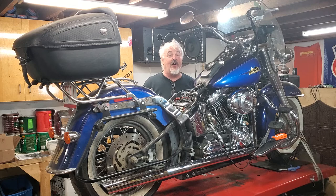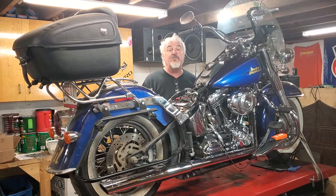It's got a high flow air cleaner and a set of Vance and Hines True Duals on it. So this one here, stock throttle body, nothing crazy. This one is going to be also super tuned. So let's have a listen to this one.